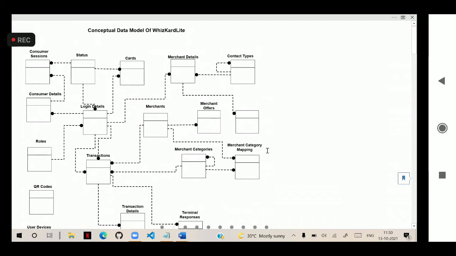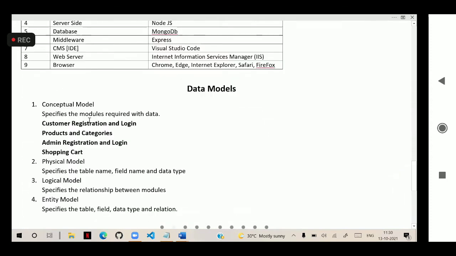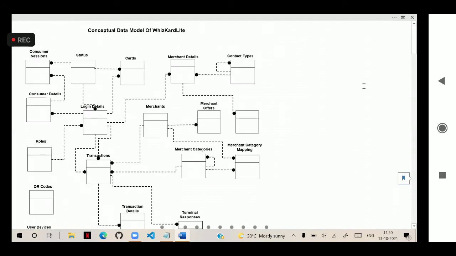After designing the conceptual model, then we have to prepare the physical model. Remember, in the conceptual model, only the information about the modules that need data is present. Only module names are present here.